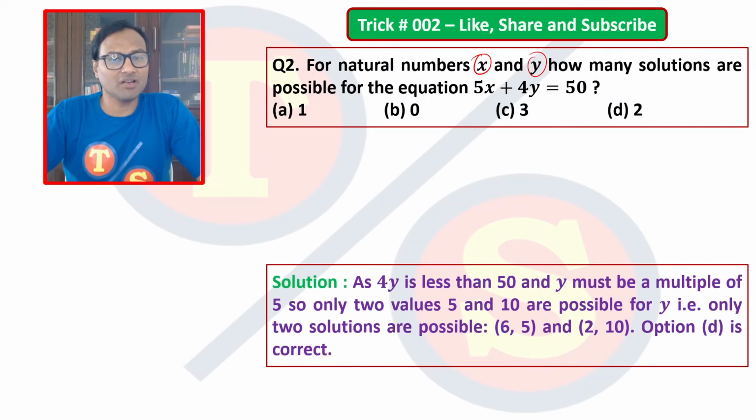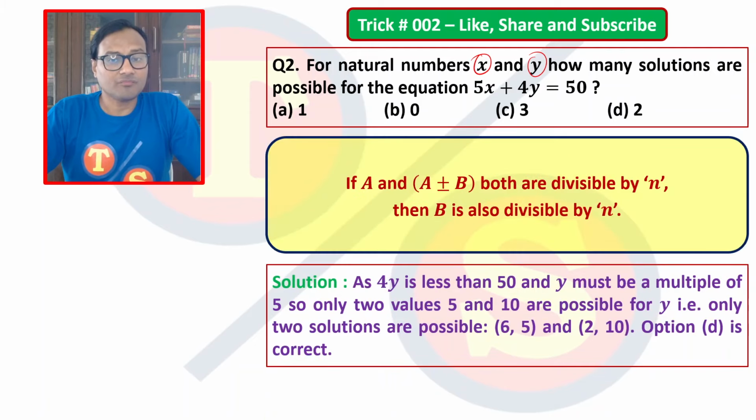The idea is very simple. Whenever we know that a is divisible by n, meaning we have one number a which is for sure divisible by n, and then we have an expression a plus b which is also divisible by n, meaning the sum or difference of a and b is also divisible by n, then our conclusion is that b must be divisible by n. So exactly the same thing is happening over here.